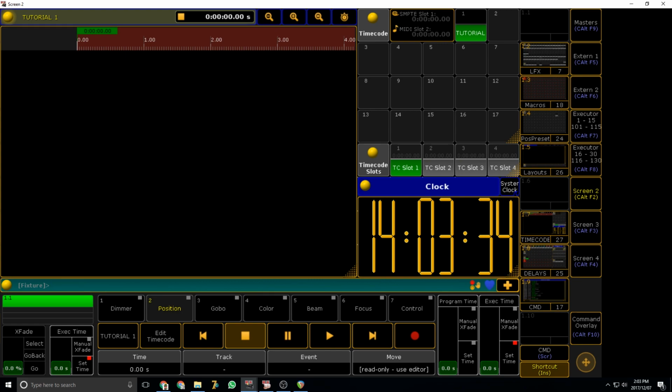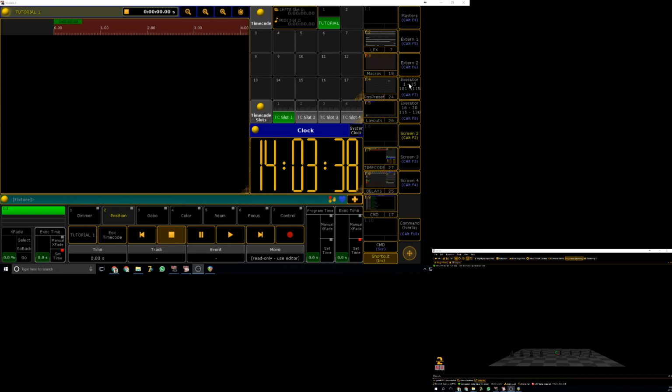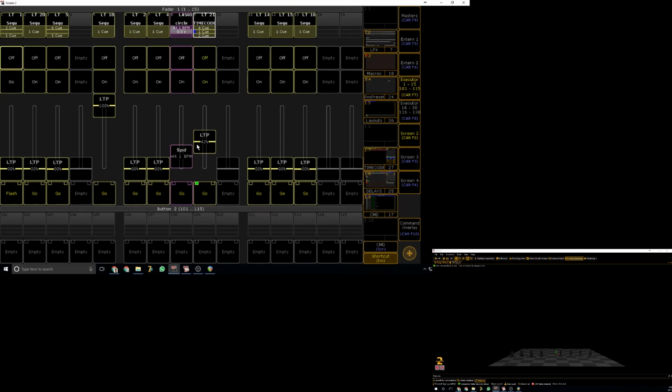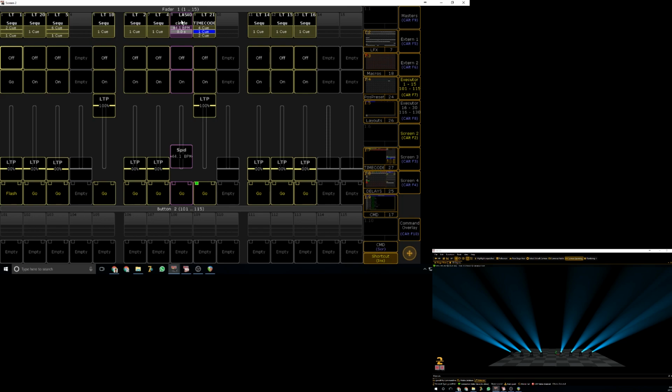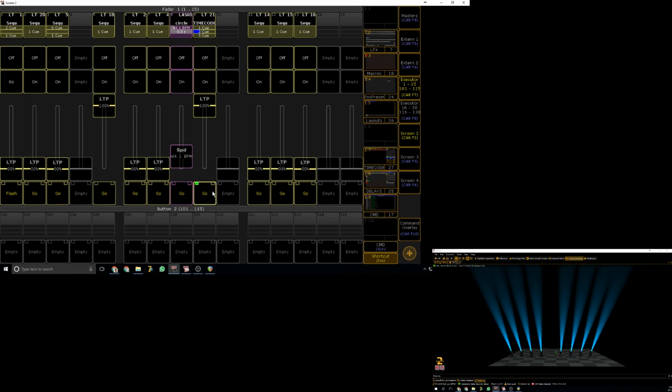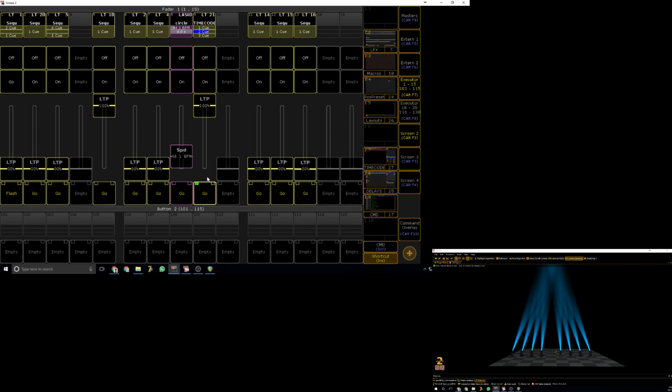Cool. So recording the show. The first thing I should probably clarify is that in MA here, I've created a pretty simple little cue list. You should always run from a cue list. You shouldn't be busking it as you go to record it. So I've got a pretty simple cue list here that has all of its timings in it already. It just goes through a pretty simple little movement kind of thing.